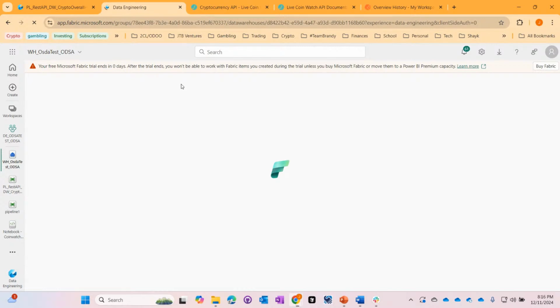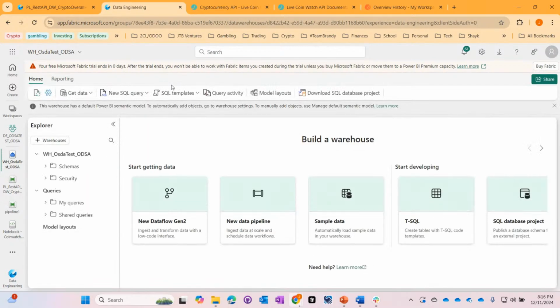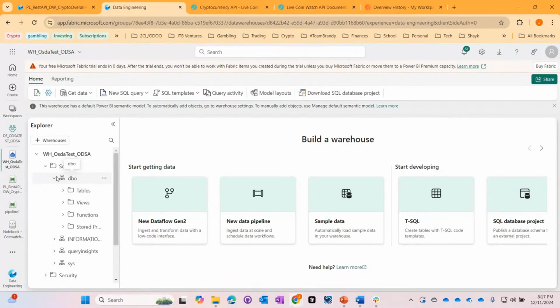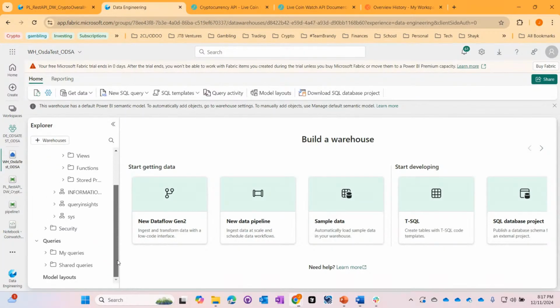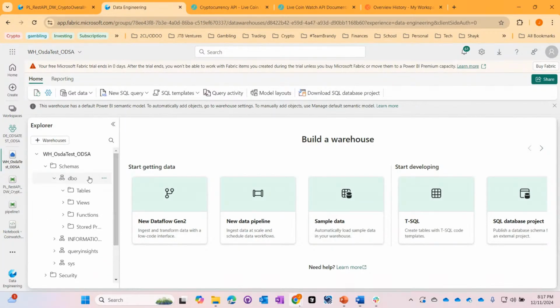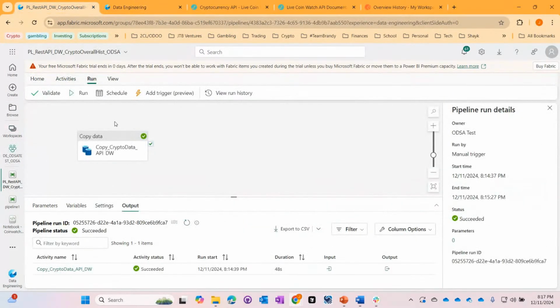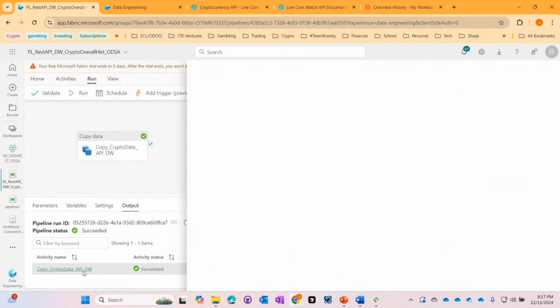Let this reload. And I still don't see that it created the new schema. So let's run this one more time. Let's see if it gave us any information about creating that schema. Maybe it didn't.